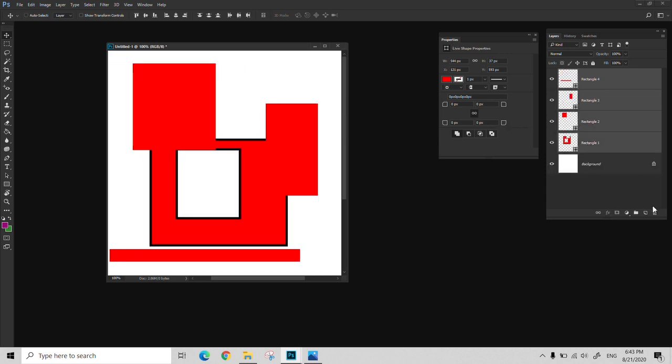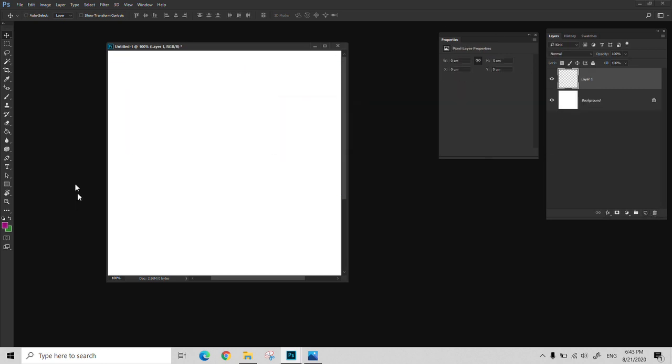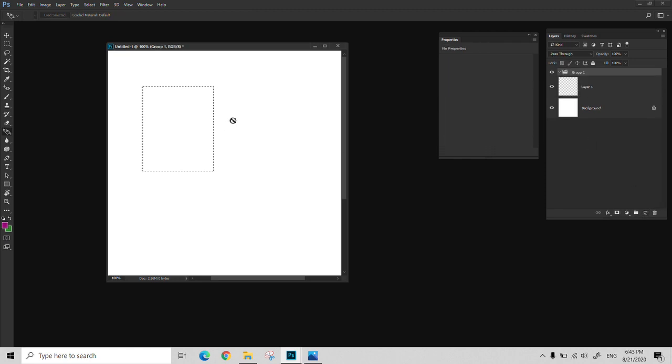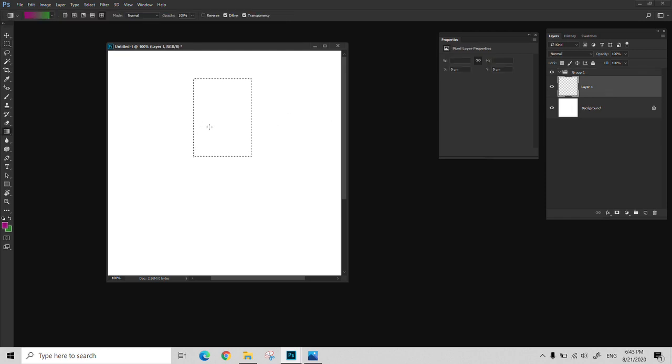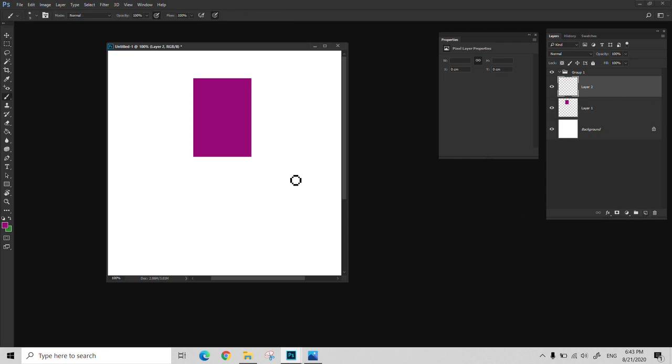You can also do it with normal layers. For example, I have a normal color here, then I have a line here.